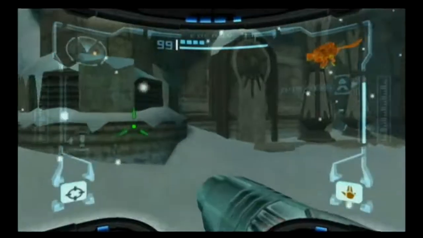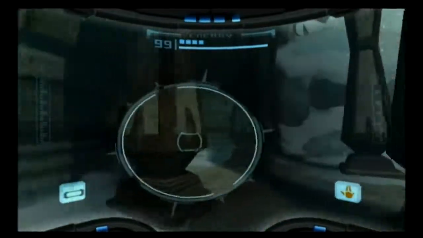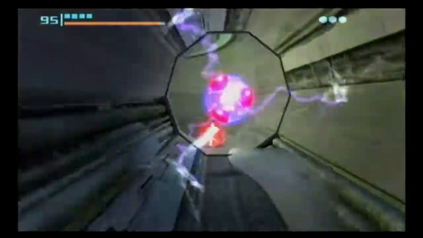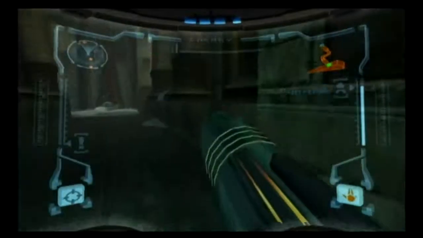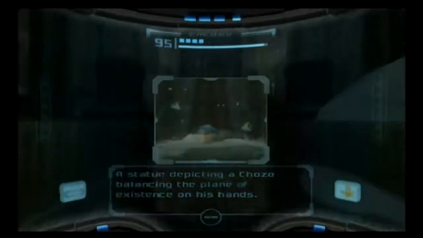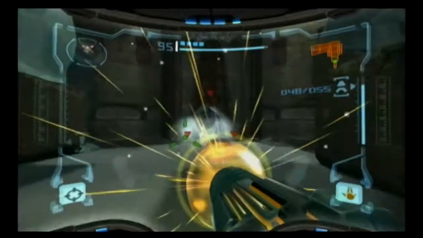Now that we have the space jump, we can get up here. This cordite wall hanging is worn and weathered. Yep, can't do anything but go inside. Hi. Oh yeah, there's a reason we should be here. A statue depicting a Chozo balancing the plane of existence on his hands. Crystallite. Just listen to that music.